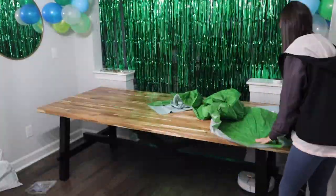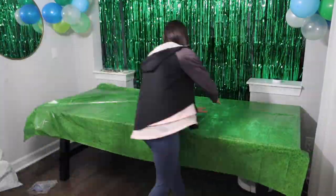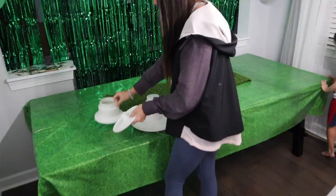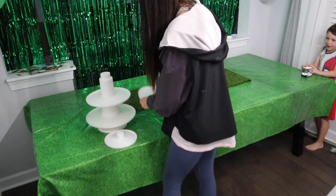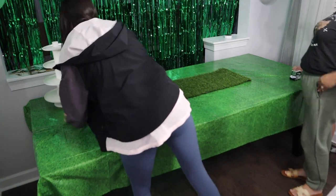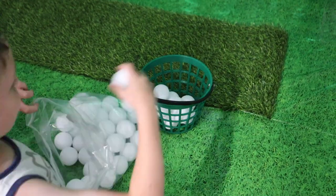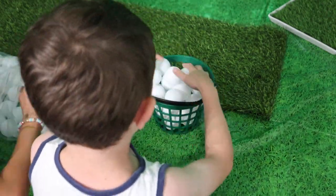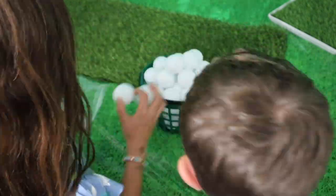I was actually thinking about getting a whole artificial grass backdrop, but believe it or not, fake grass can be pretty pricey, and the size that I needed wouldn't be worth it just for one day for Fletcher's birthday, because then I would have no idea what to do with it afterwards. So maybe in the future, we'll see. So I just went with the curtains and the backdrop, and the kids helped me out so much that night as well with putting all the little finishing touches together.